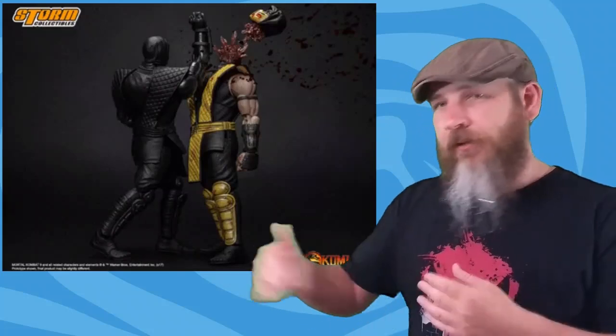It seems like they're just ninja, but maybe they're building up money to get new sculpts made, or, you know, where are they going from here? But you can't blame them, really. I mean, they have the sculpt there. Paint it all in black, get a new character. We still have Smoke and a few others. So, if you're a ninja collector, you're in hog heaven right now, I guess.